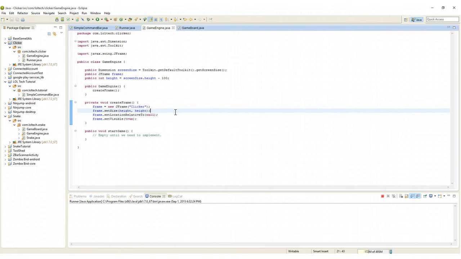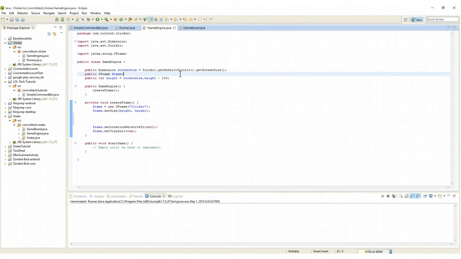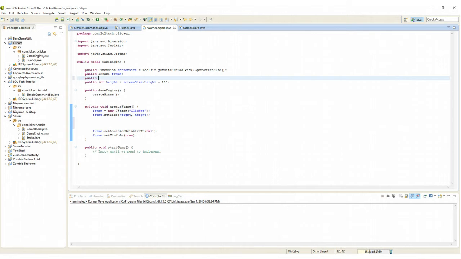Now it looks kind of plain right now, right? But there's nothing to add right now, except for our button. J button. Public J button. And what we're going to do is just initialize it right here.